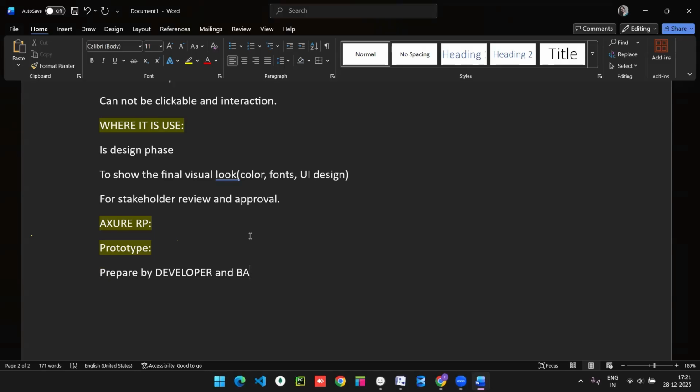In a prototype, we have interactive pages and clickable functions. We can press the buttons and navigate from one screen to another screen. Then we will understand where it is used. A prototype is used before developing your application.